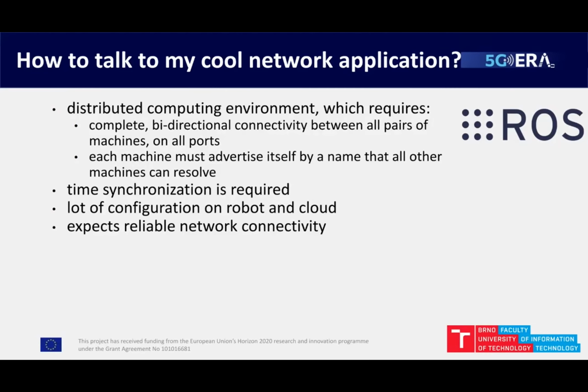Because in ROS, when one node wants to talk with another one, it needs to see the host of the other node, and it also needs to see all its ports, because the ports for communication are selected randomly. Therefore, it's impossible to use, for example, NAT or port forwarding of selected ports, because, as I said, all of the ports need to be reachable. So, as a summary, it is quite easy to discover the ROS master over the internet, but it's difficult or impossible to achieve the peer-to-peer communication.